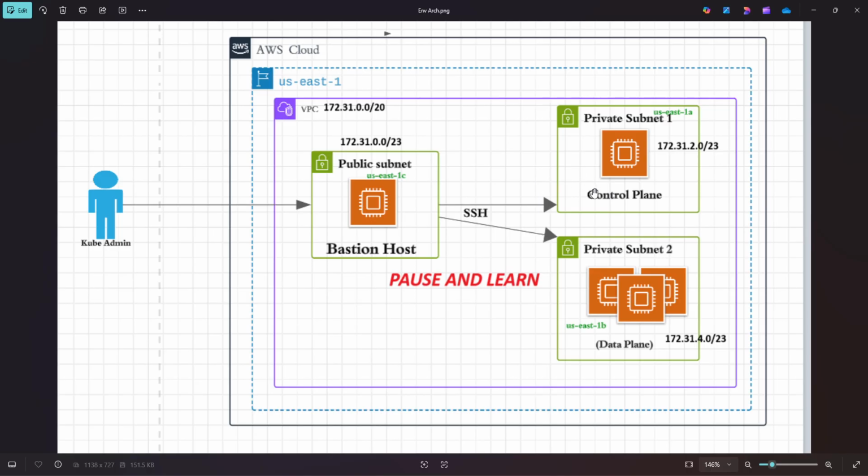In fact, the control plane, okay, we have to copy our key pair over to the bastion host we just created. That way we can SSH into the bastion, to the control plane, and then copy our kubeconfig file back to the bastion host, because we want to be doing all our cluster configuration, maybe deploy something, query something, get something from our cluster, only when we are on our bastion host, okay? So let's go and do that.